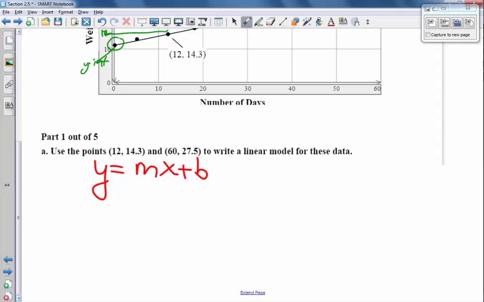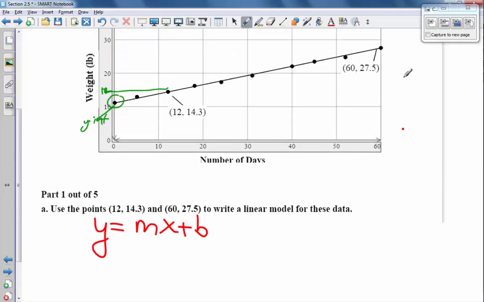Do we know m directly from the line? No. I'm going to start with m. Check what's given. You are given 2 points on this graph and nothing else. There is a line given, but I don't know this number or that number. Only 2 dots given on it, one at this end and one there. You don't know any other dots, so you cannot compute this slope from the graph by going rise over run. It's not going to work. We need to use these 2 dots. And what is the formula?